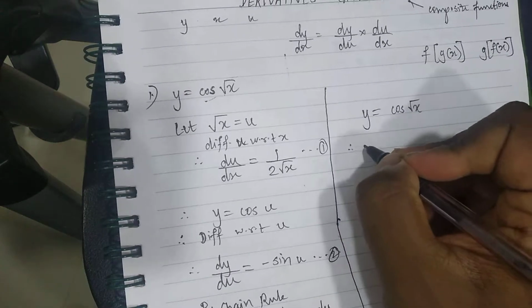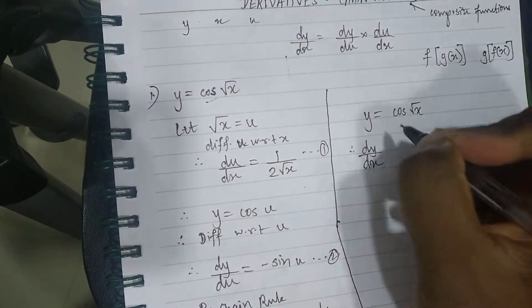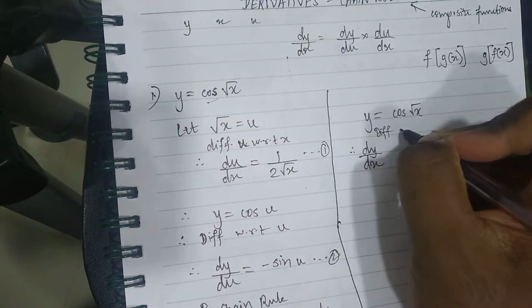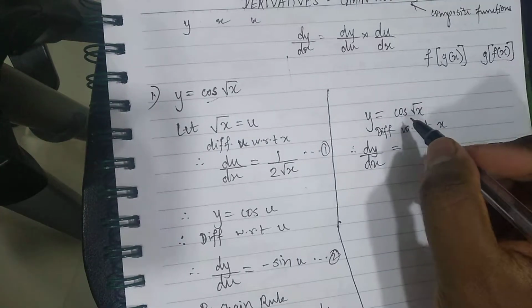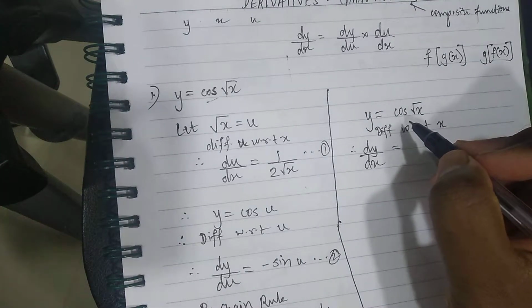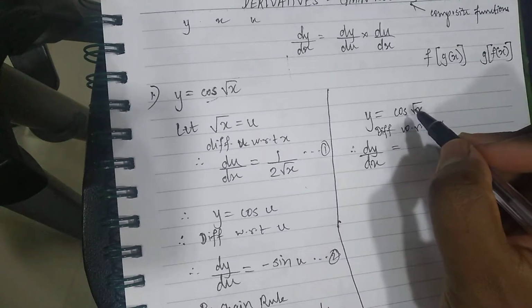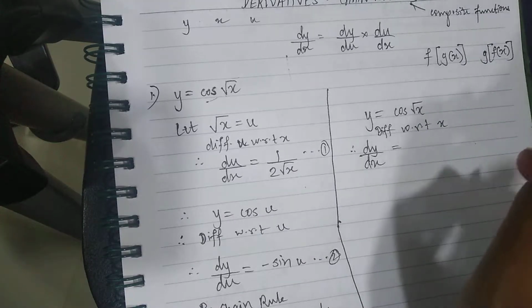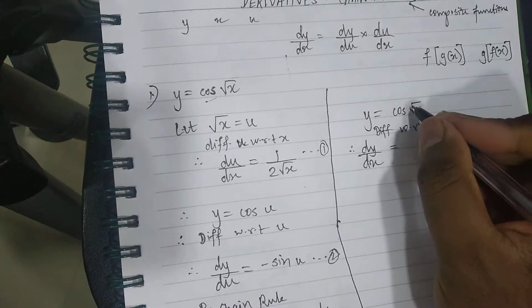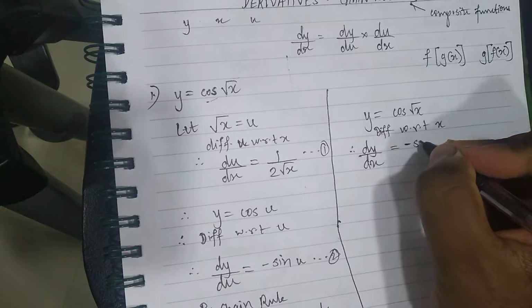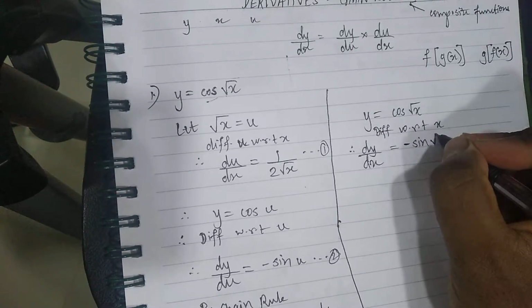So when you do this direct method, of course you'll have to write this statement, differentiating with respect to x. You'll write dy by dx. In this direct method, what you would actually do is take the outer function and take its derivative first. So what is the outer function here? Cos. Root x is inside cos, so the derivative of the outer function is going to be sine root x.